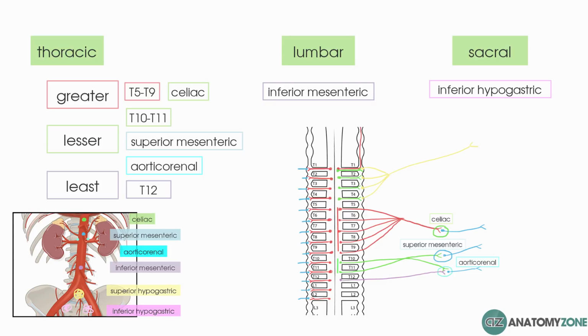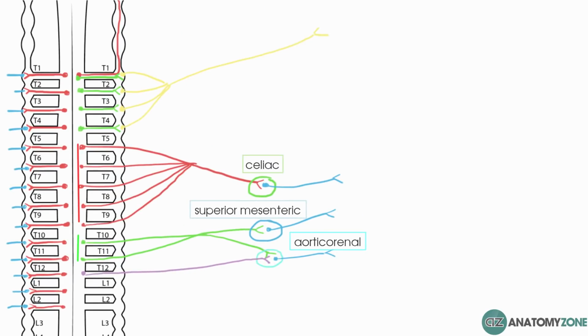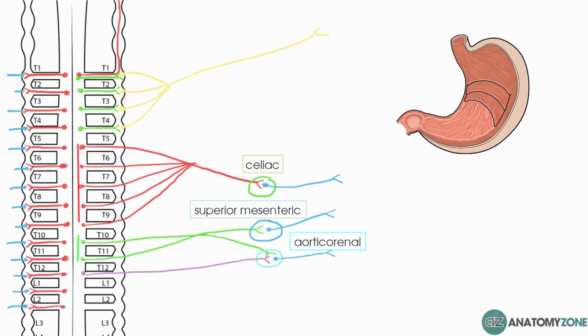So once the preganglionic fibre has reached its prevertebral ganglion, the postganglionic fibre then travels along corresponding blood vessels to innervate the target organs. So it's a good idea to get to know the blood supply of the abdominal organs in order to understand the innervation. So for example, the lesser curvature of the stomach is supplied by the left gastric artery, so the innervation to this lesser curvature will follow the same blood supply along the left gastric.